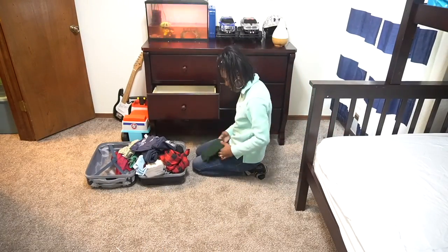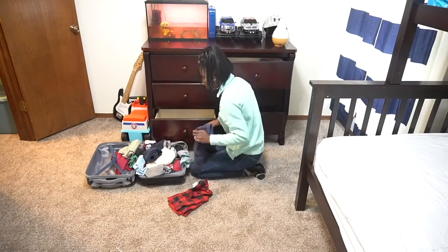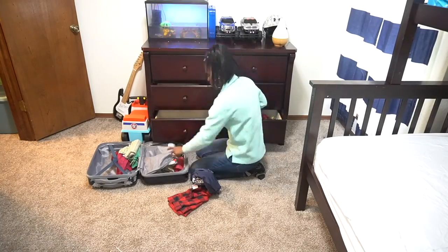While putting the clothes away, I was really happy because we had just gotten back from visiting family and I did not have time to wash, but my husband's sister made sure our clothes were washed, and I'm so thankful for it because all I had to do was just put the clothes away when I came home.